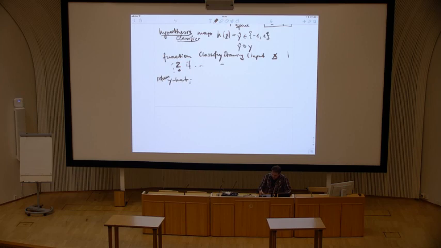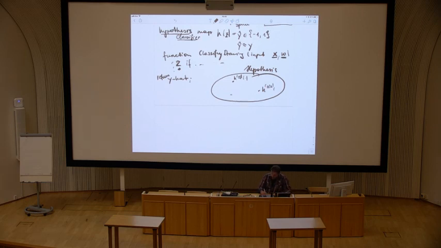Use a weight vector, kind of a parameter. For each value of the parameter, we get a different classifier. So we have a hypothesis space, which is a set, a bunch of different classifiers. Here we have one, which is weight vector 1. Here we have another one. Weight vector 2 is another classifier. So we consider a big set of different classifiers.